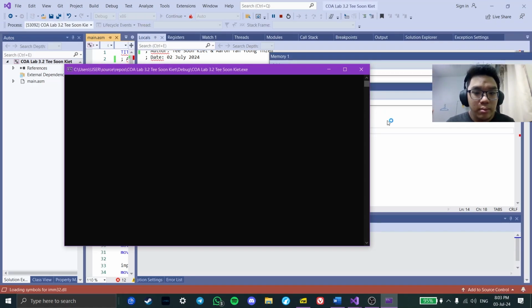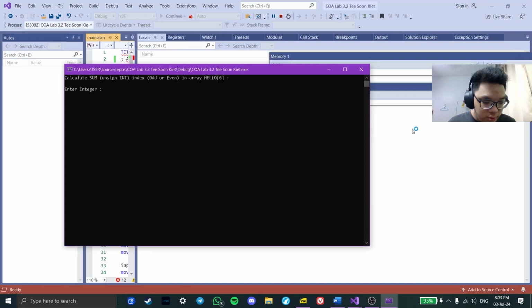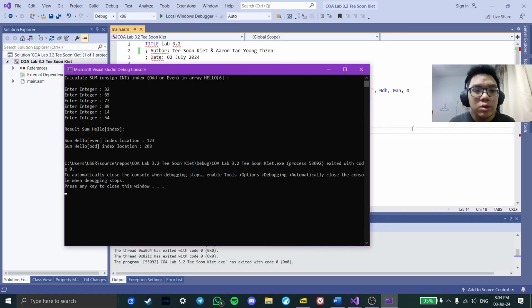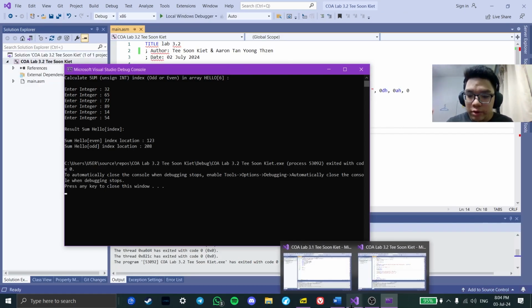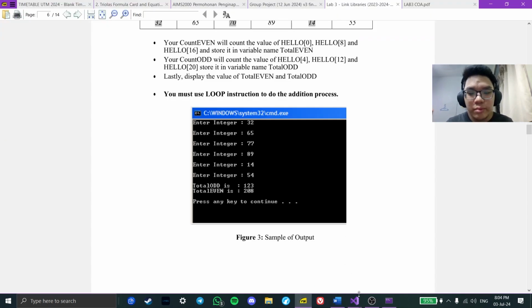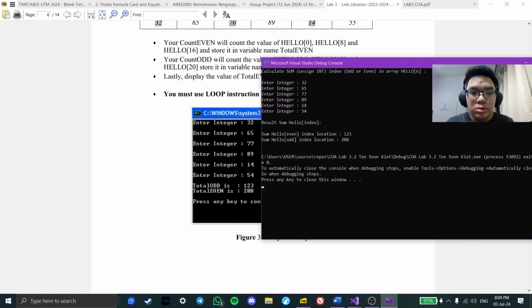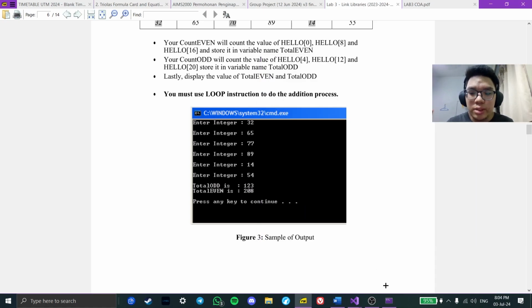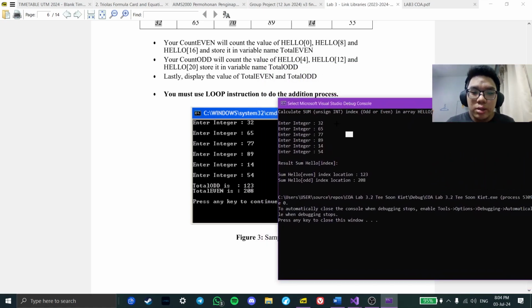So the first one is 32, 65, 77, 89, 14, and 54. Here we can base it on the PDF, where I have chosen these numbers specifically because they are on the PDF, where we got 32, 65, 77, 89, 14, 54, which will sum up as 123 and 208.